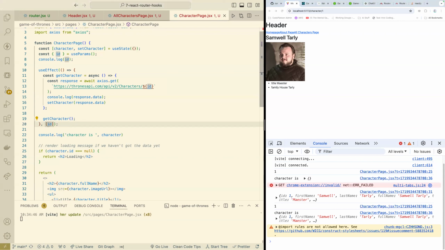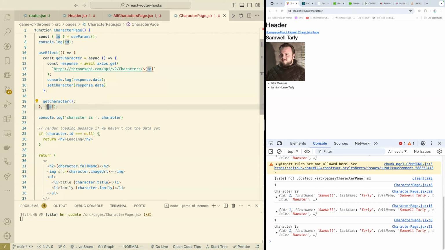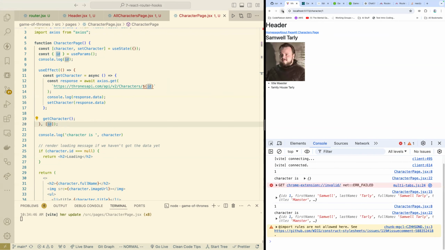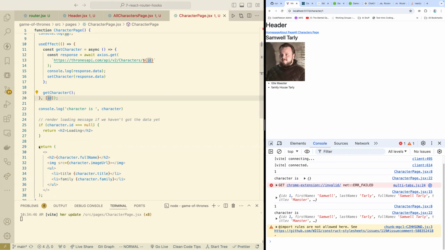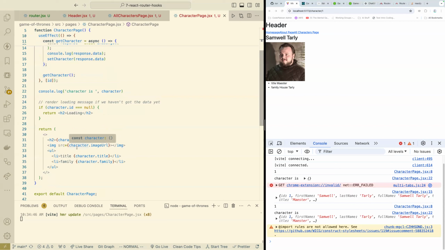There are some more advanced React patterns to avoid the double load and have the React component wait to render until it has the data. But those are a little out of scope right now. And this solves our problem. So the problem is the first time a component mounts and renders, it'll try to render, but it hasn't gotten the information from the API call. The solution is make sure that your default value for useState is something that won't break the render, or add some logic to render a loading message if we haven't gotten the data yet.